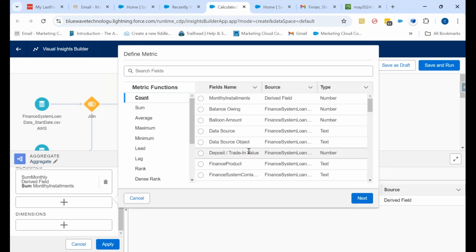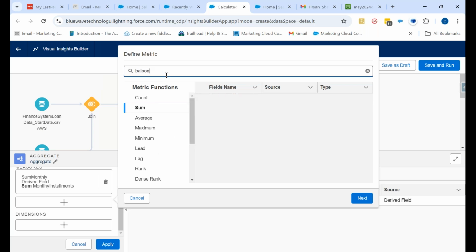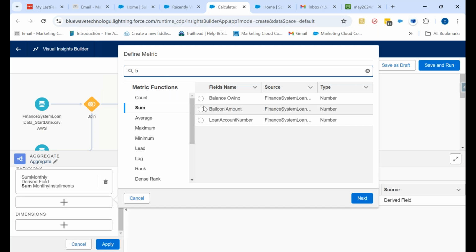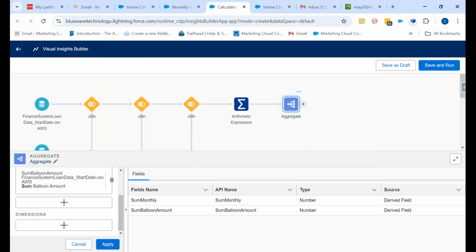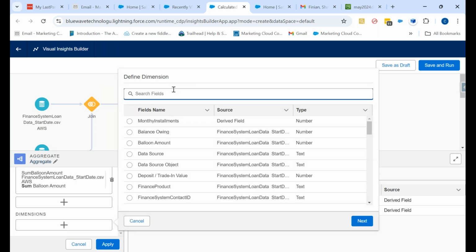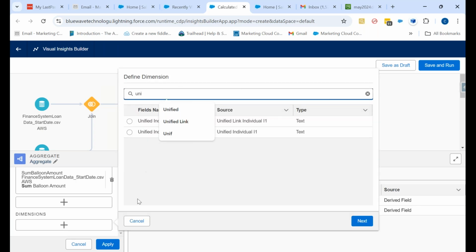I also want to do the sum of the balloon amount as well. Then I need to select a dimension, and it will be my unified individual.